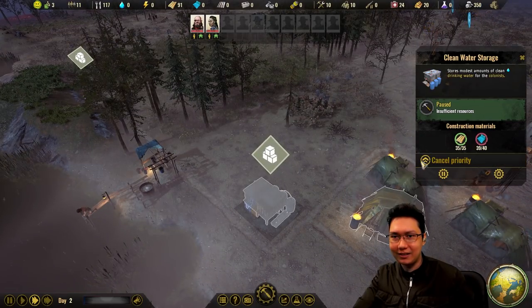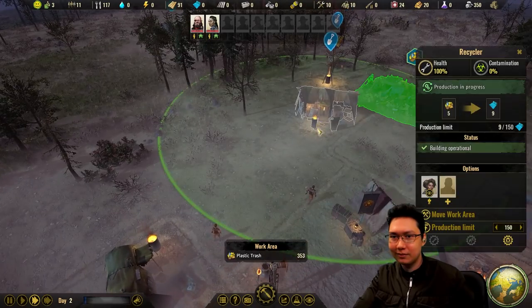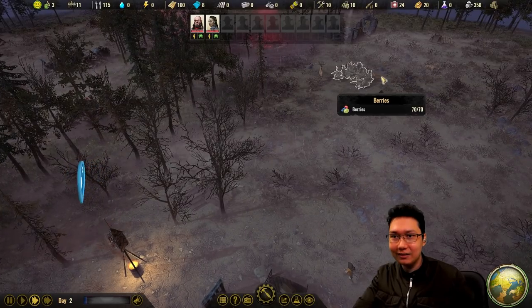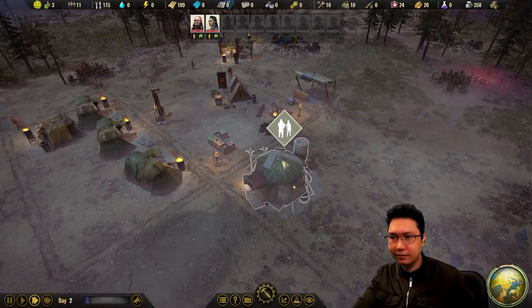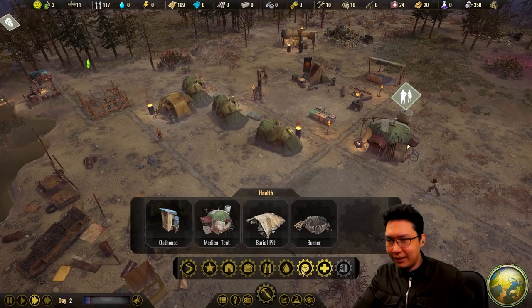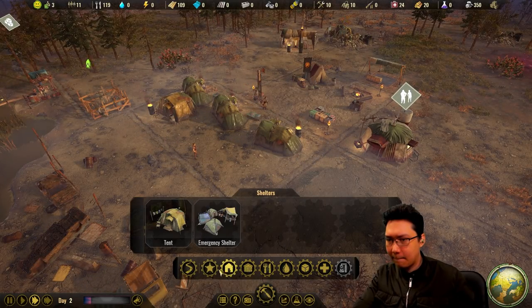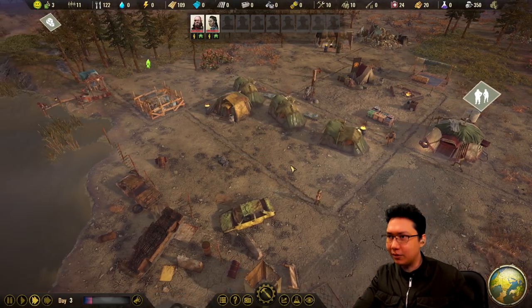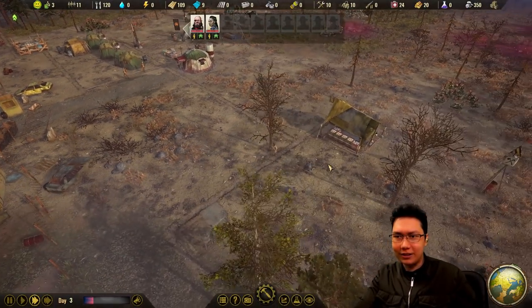I'm going to prioritize this clean water storage because it's just one plastic short. Oh, there's some deer over there. Nice. Concrete ruin. Okay. I don't think I need to build anything right now preemptively, though. Yeah. I think once our water is stockpiling, I can start focusing on the gate.